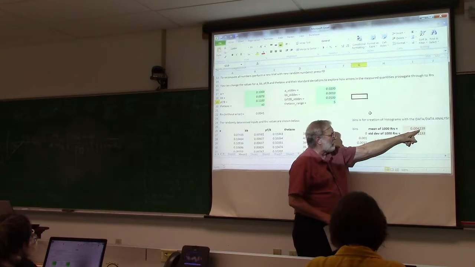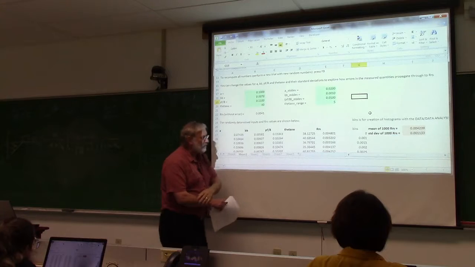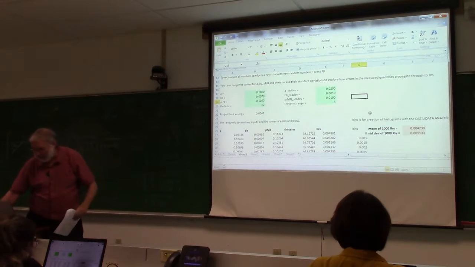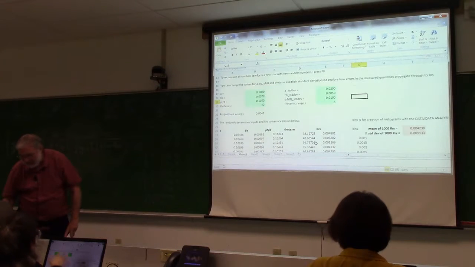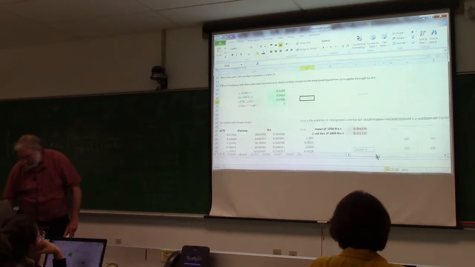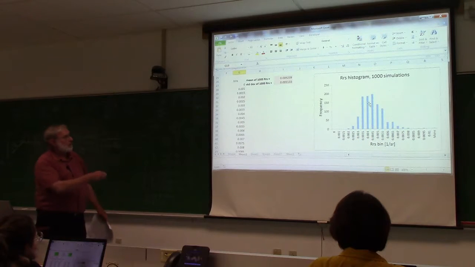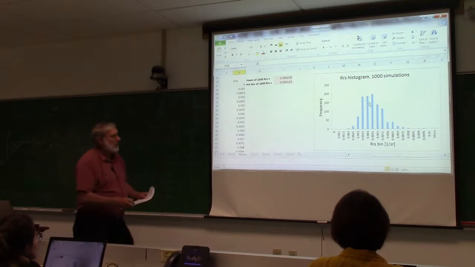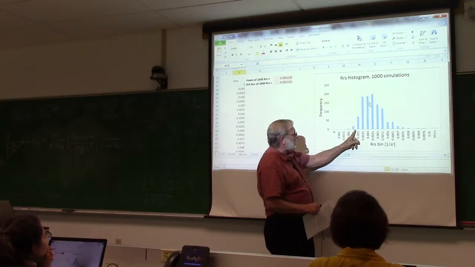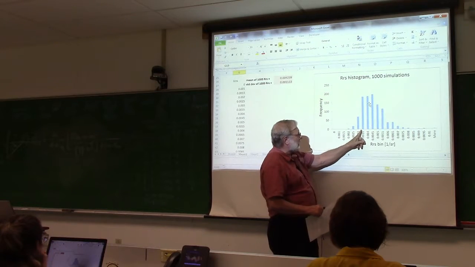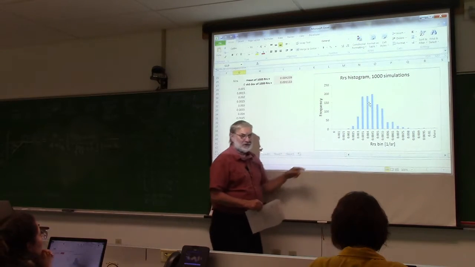So here it's 0.0042. In theory, we got 0.0041. So you can kind of play with that, and then you can generate from those 1,000 values a histogram of the frequency that you got, say 0.003 to 0.0035, 0.0035 to 0.004, etc., and get a little histogram of the deviations there.